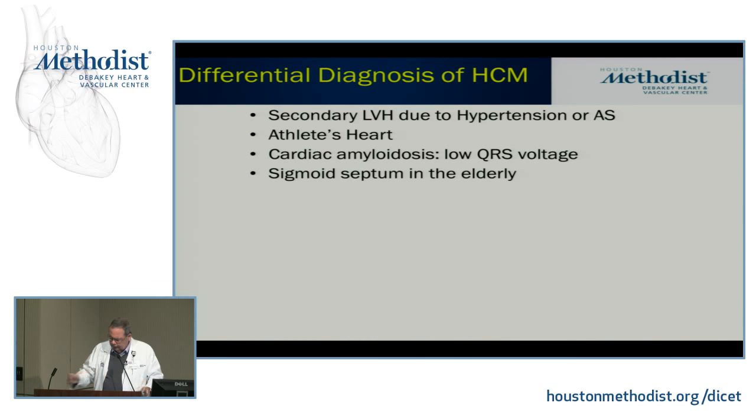And then sigmoid septum in the elderly is an entity that is still out there. Is this some sort of an old person that has some sort of genes, or is this something else? We see that a lot, little old ladies particularly, that have that sigmoid-shaped septum. Some of them, under the right conditions, can develop SAM. We've seen some of these little ladies come in with sepsis or some sort of hyperdynamic state, and they can get SAM. So to be honest, I don't know that we know for sure what that is, whether it is a milder form of the genetic disorder, or what.